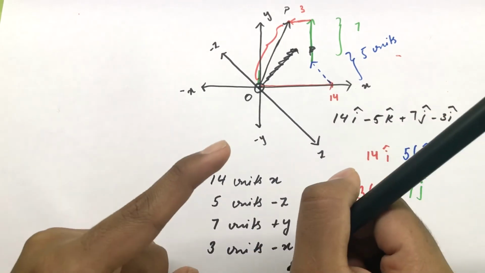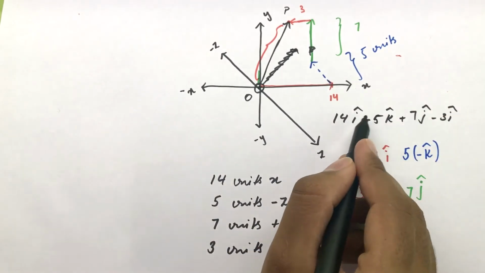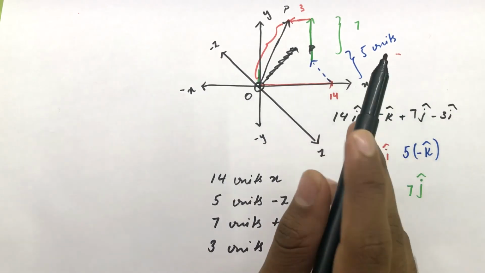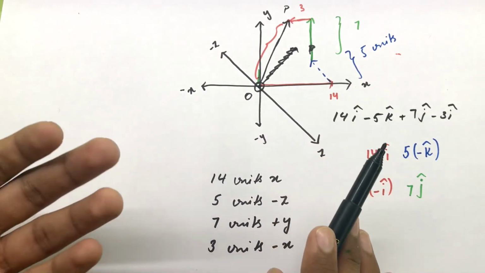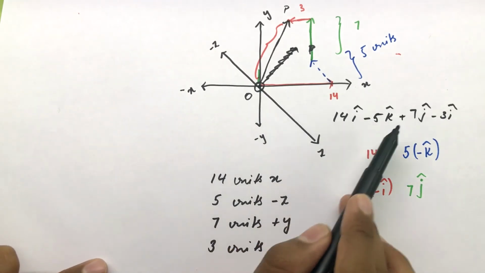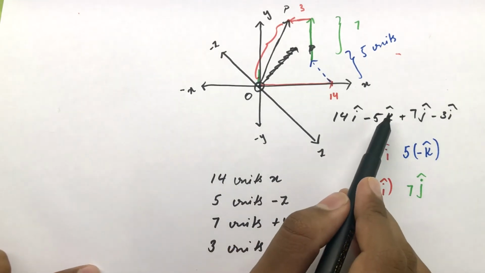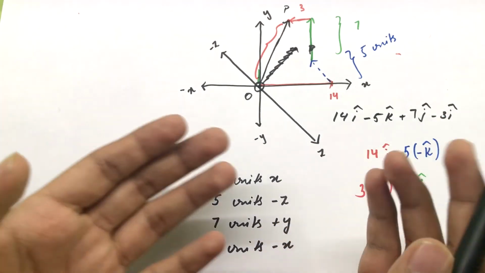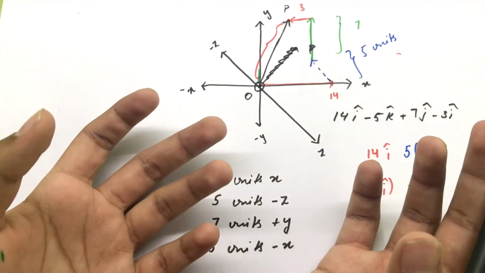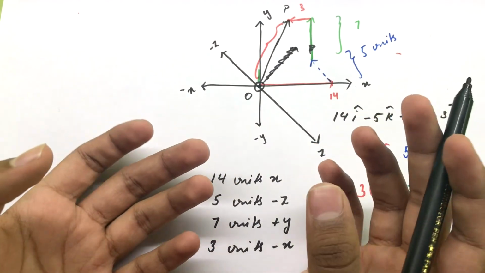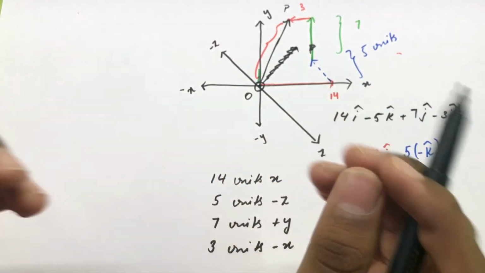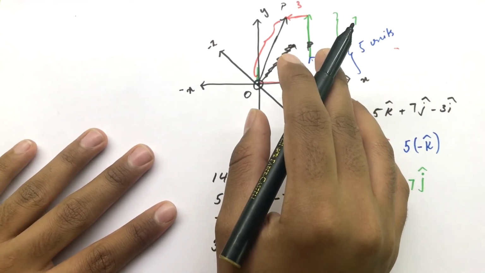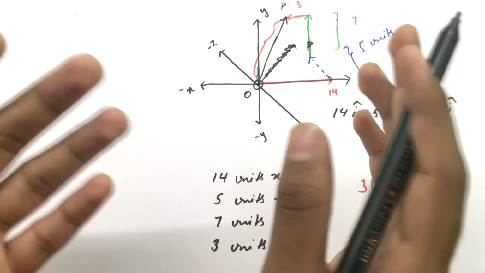So one final warning, this minus 5 is not the magnitude. Magnitude, as I said, can never be negative. You cannot have negative 1 liters of milk, right? So this minus 5 is not the magnitude. 5 is the magnitude. The negative sign just represents the direction is opposite to the original direction. So in vectors in general, whenever I say negative, it is never the magnitude. The negative sign represents the opposite direction to your original direction.